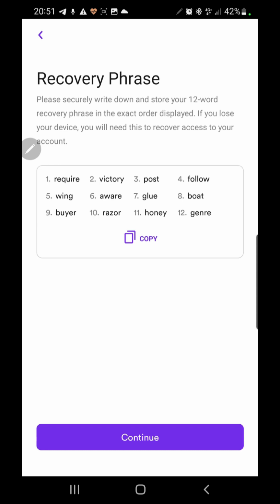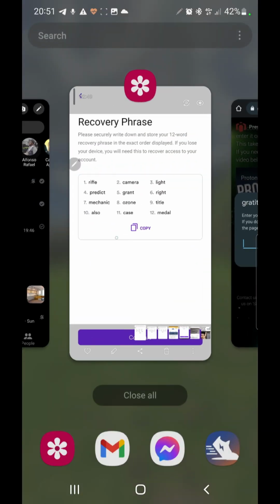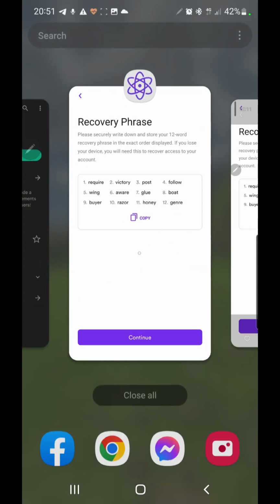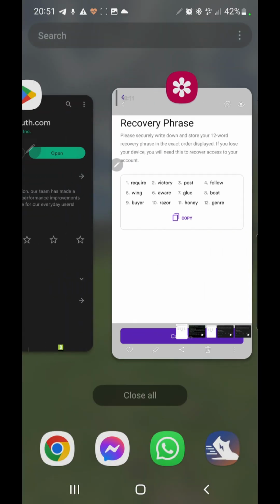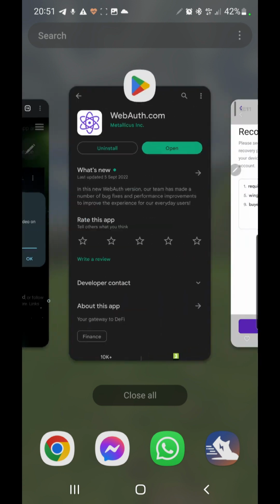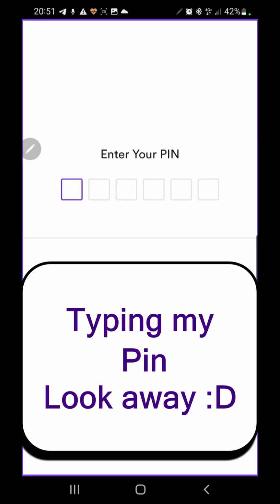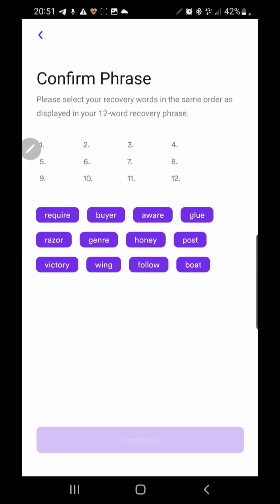Okay, now I will open the picture here. Let's see, the first four words are require, victory, post, follow. Okay, so sorry, let's go back to here. I will continue. You have to enter your PIN. The application will ask for the PIN.